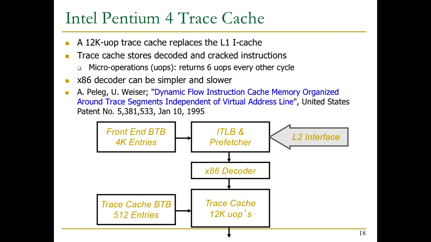Okay, so this also enables the fact that this decoder can be simpler and slower. Although you've got to be careful with that, because if your code is not friendly for a trace cache, then if you make this decoder too simple, you're really creating a bottleneck for the other code that doesn't work well with the trace cache. And that was one of the issues with Pentium 4 also. Initially, this decoder was not that good, was wimpy because they relied on the trace cache, but then they had to improve this decoder a lot because not all code actually worked well with the trace cache.